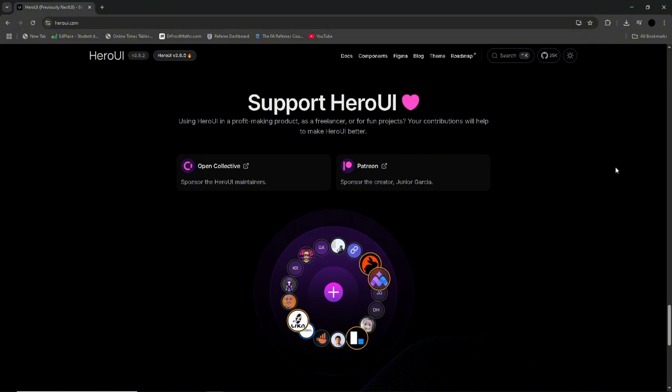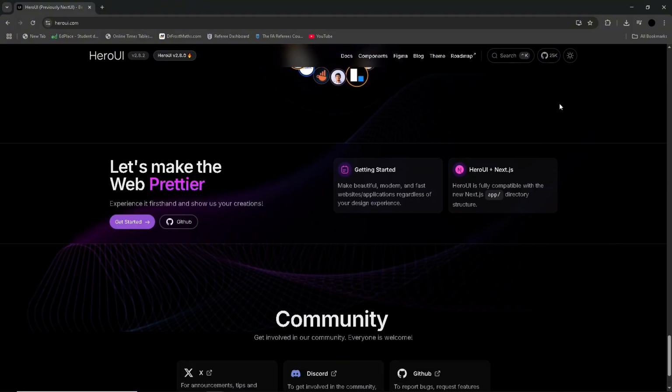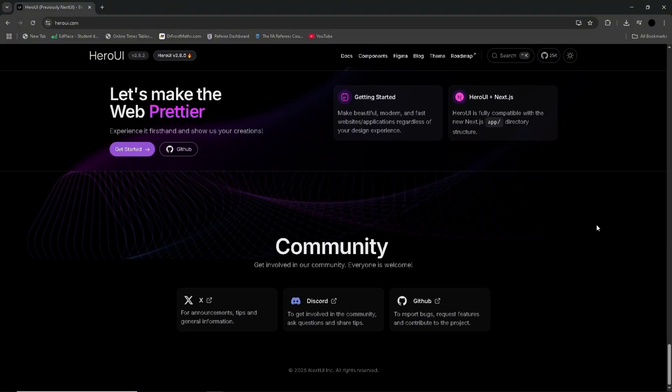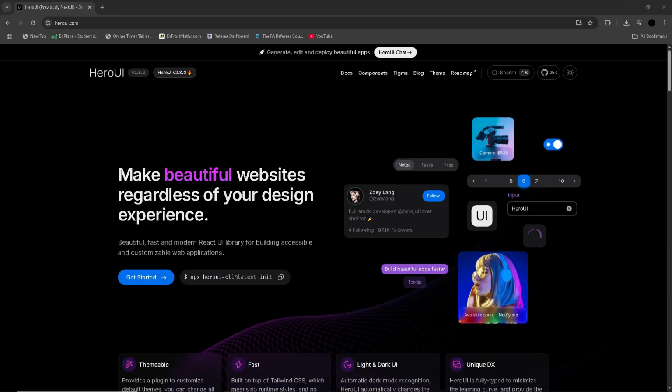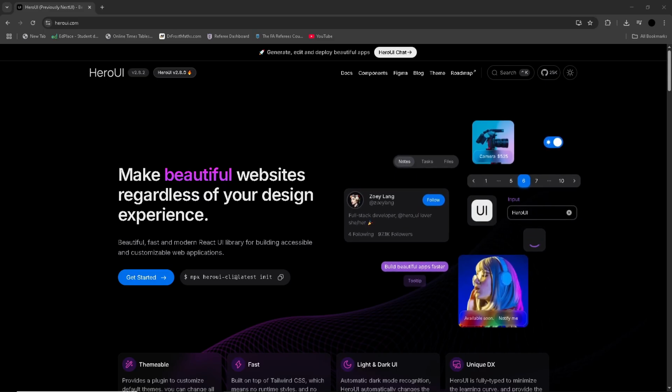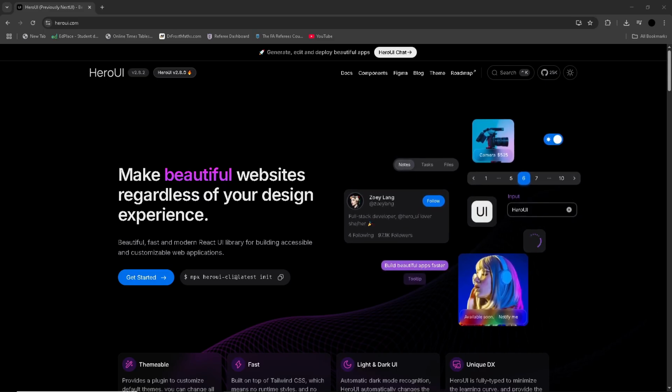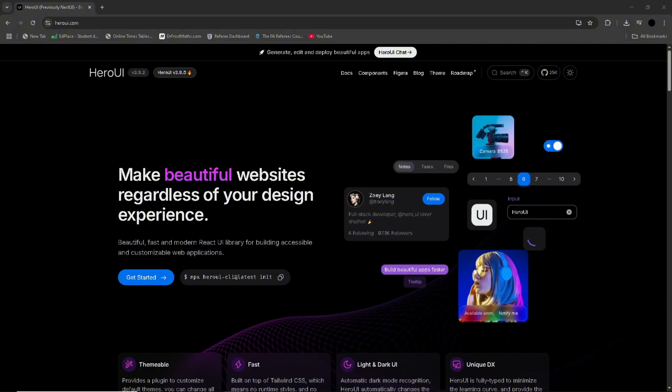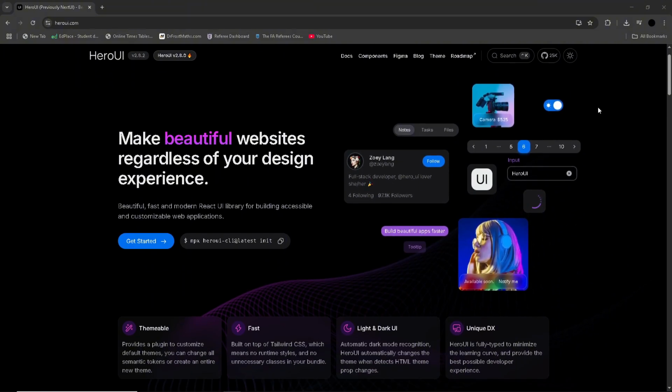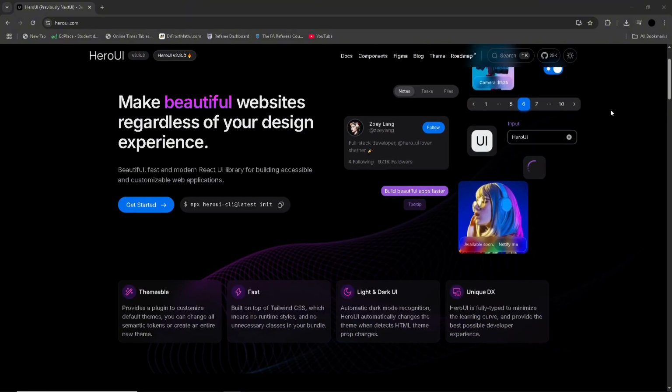HeroUI competitors. HeroUI competes with a variety of UI libraries in the React ecosystem. Major competitors are Material UI, Radix UI, Ant Design, or Tailwind UI. Radix UI, on the other hand, provides unstyled, fully accessible primitives, which makes it ideal for building highly customizable systems. However, it demands more manual work.